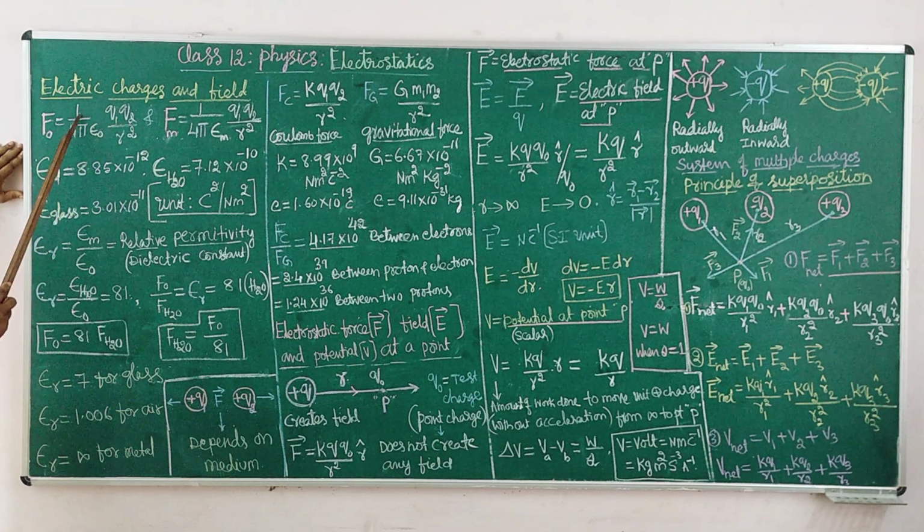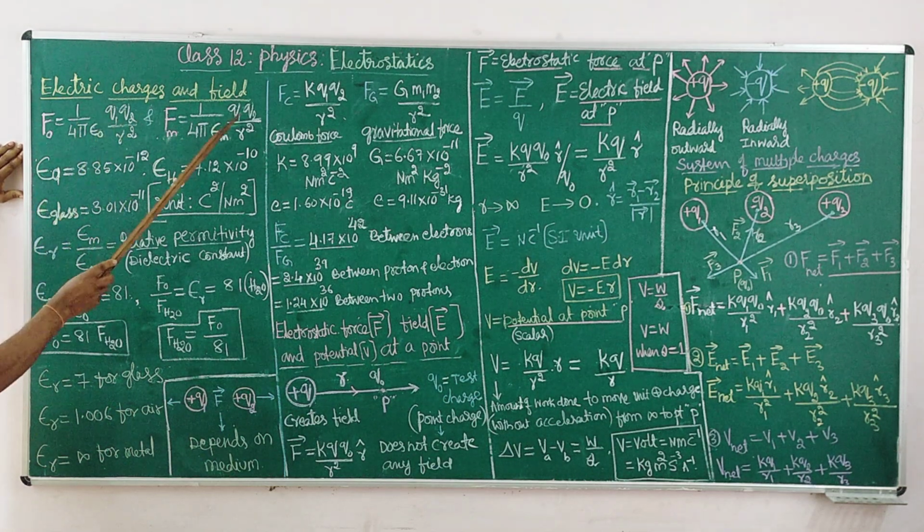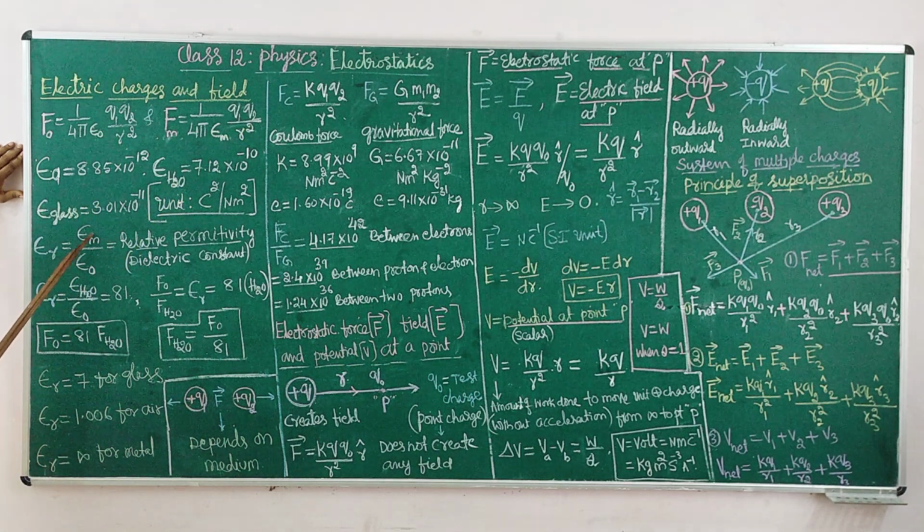Dividing this by this, this will cancel, this will cancel, these two cancel, these two cancel. Remaining is this by this. So Fm by F naught is equal to epsilon naught divided by epsilon m, and the ratio epsilon m divided by epsilon naught is called epsilon r. It is known as relative permittivity. It is also called the dielectric constant. Know these values for different substances, take the ratio, do the calculation. If you do so, for water it is found to be 81.